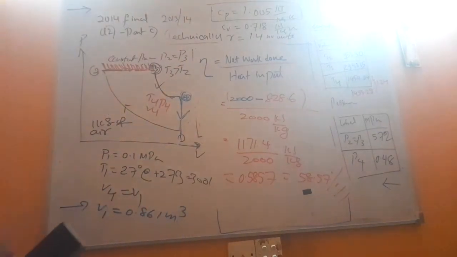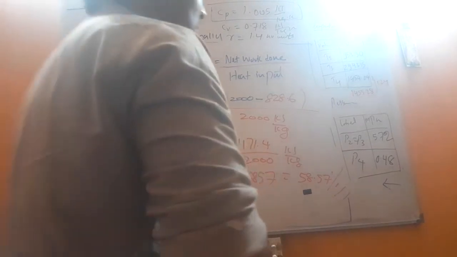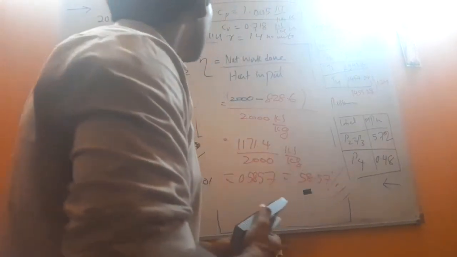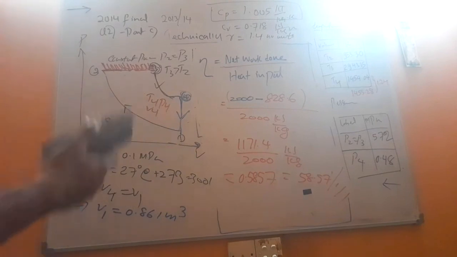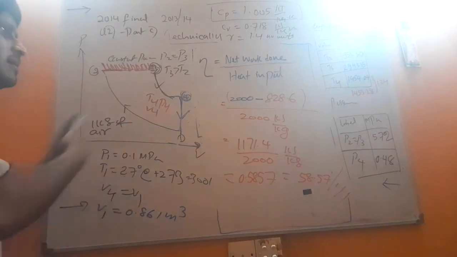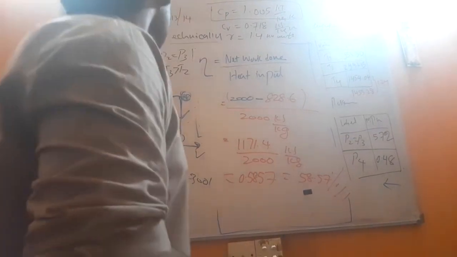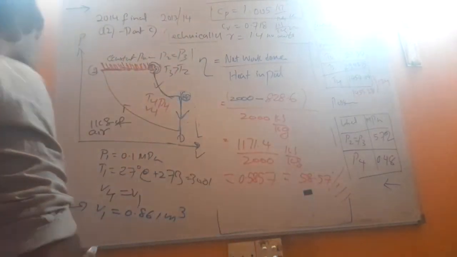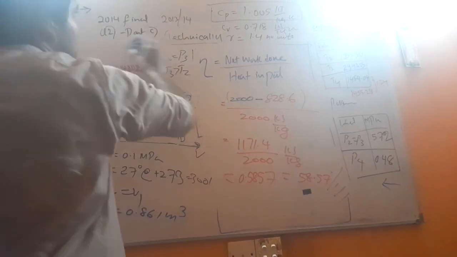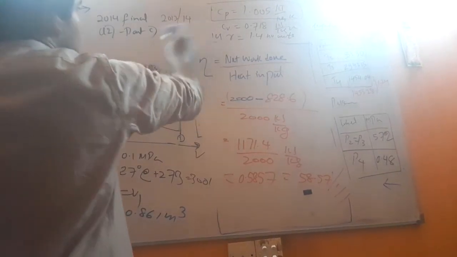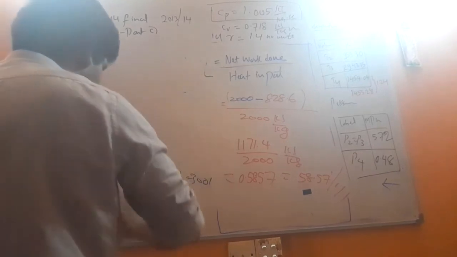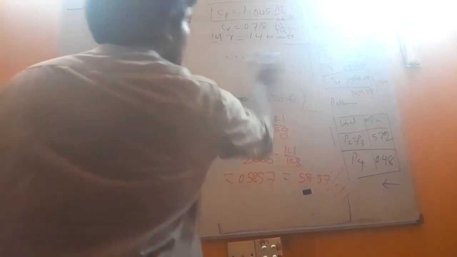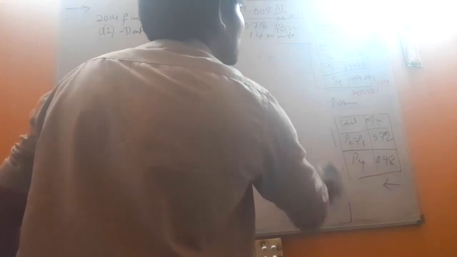Right. So I think we had a great effort. Thank you so much for being with me during this problem solving session of diesel cycle. So I will give you a very little summary about the cycle. Now I will erase everything. We discussed the 2014 final question paper that is related with diesel cycle. Now all values are evaluated, right?